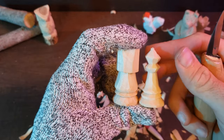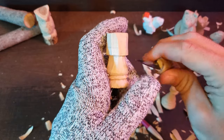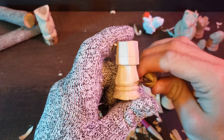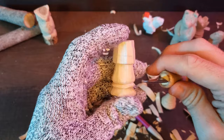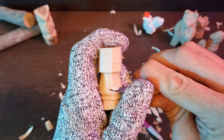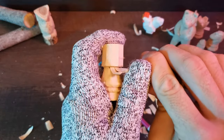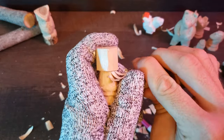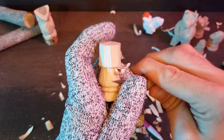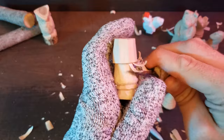All right, so I'm just going to take out a little bit more from here, and I'm going to start doing this kind of sweeping J cut that I call it, that we've seen on some of the other chess pieces that we've made so far. And that's because I do want to leave a little bit of this bottom part, which I can always come back and adjust. But I know I want the neck to be just a little bit skinnier, so this is a way to do that.